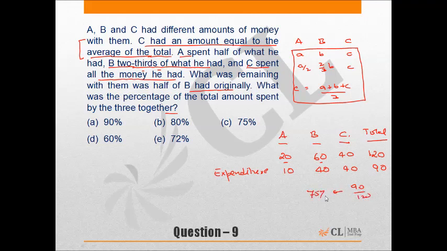Now the moment you make it a number kind of situation, this becomes easier. But if you start working with it in variables, it makes your life a little more difficult. You can try this out with some other set of numbers also. As long as you adhere to the condition that C has to be 1/3 of the total, you will be able to get the same answer.